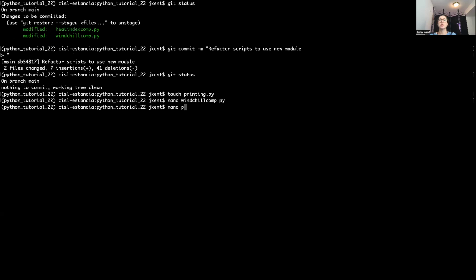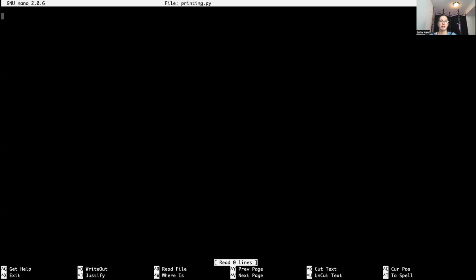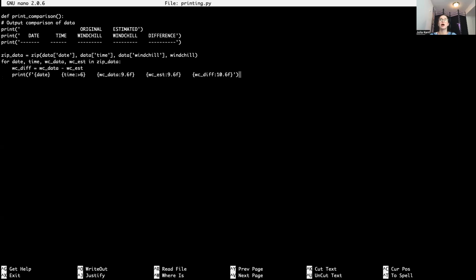Okay. So now we'll go into printing. And we'll name our function print comparison. And I'll just go ahead and paste everything we just copied before I potentially lose it from my clipboard.